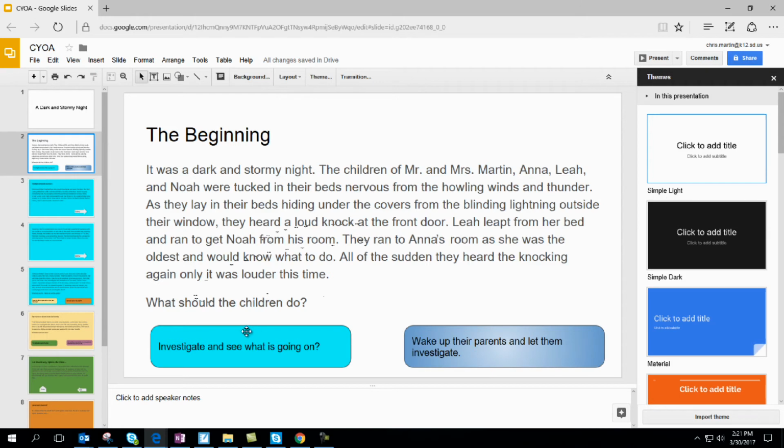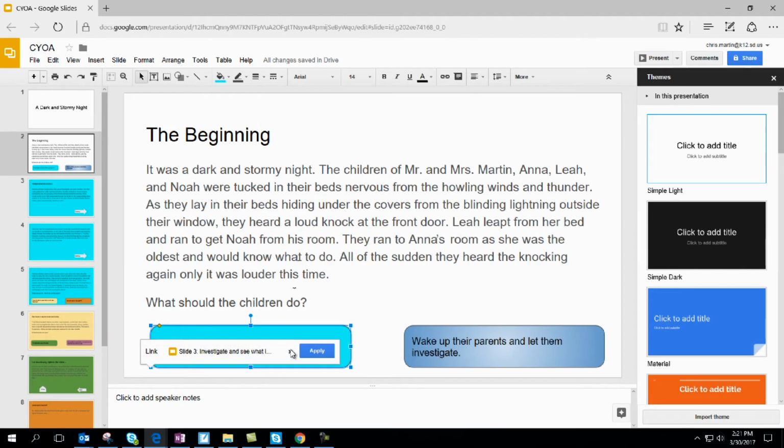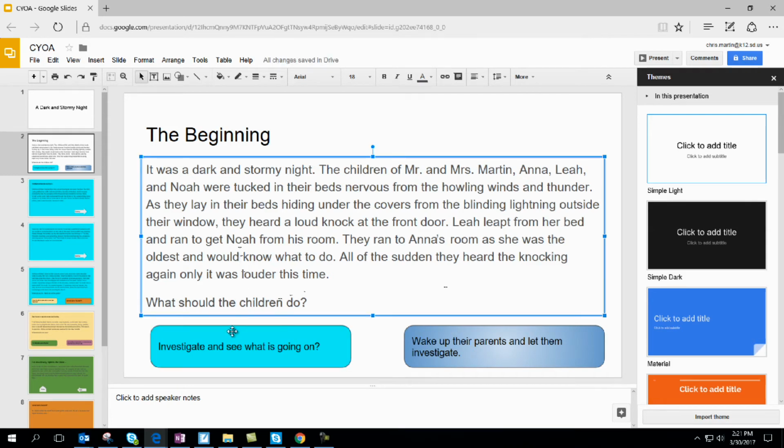Well, I've got it hyperlinked so that when the student, or whoever's reading the story, clicks on this item, they can link, and I'm going to turn this off. They can go to slides in this presentation, and so they would go to the corresponding slide that they wanted to jump to, and they hit apply. If not, they go to the alternate route. So the nice thing is with this, it jumps right to the next screen, and kids can arrange it however they want. I've got this color coded so it follows this pattern, so it's easier for me to understand that this button correlates with this part of the story.